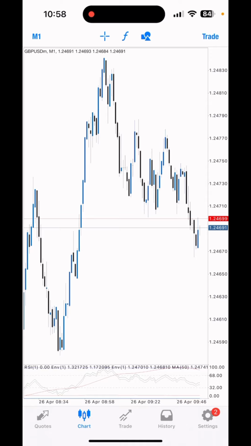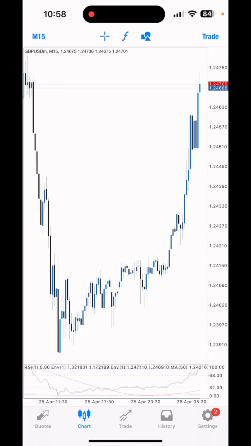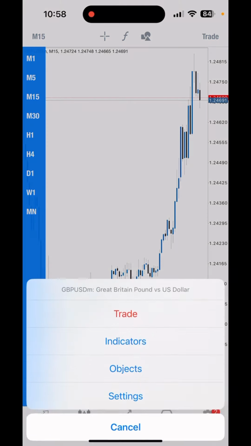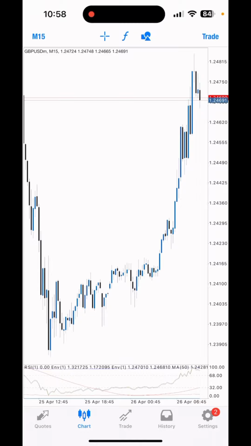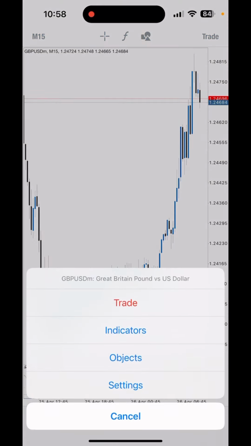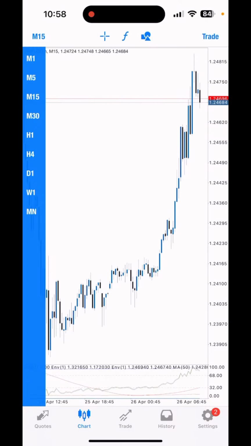Now when you come on your chart, this is your chart. You can't find it here now because this is a 1 minute time frame. Let me go on a higher time frame. Let me see a 4 hours time frame, if it will show us clearly the order we placed.